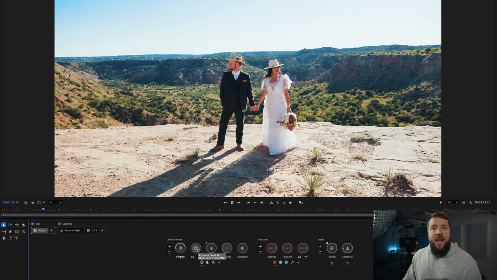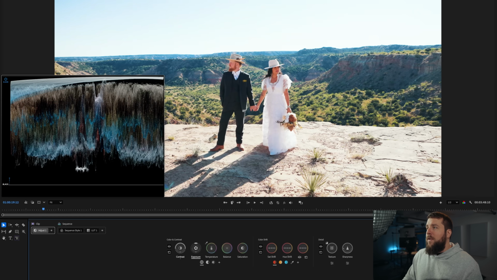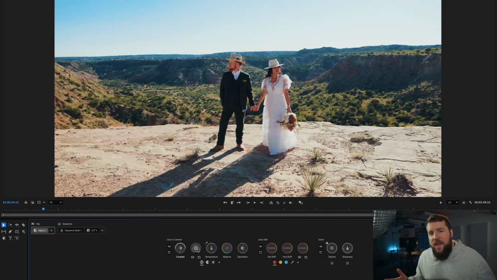Now, let's check out the exposure. Click and drag. It's going to open up the exposure heads-up display, and just like that, drag up to make it brighter, drag it down to make it darker, and then you can also drag it left or right to adjust the black level, which you can see in the scope controls on the left, which is really useful. Do you see the recurring theme of these new tools? It's no longer a simple slide left to right. You can go up and down too.